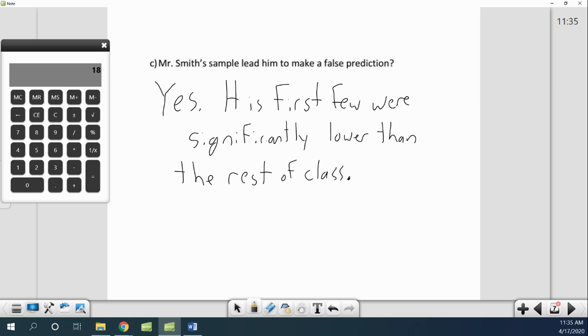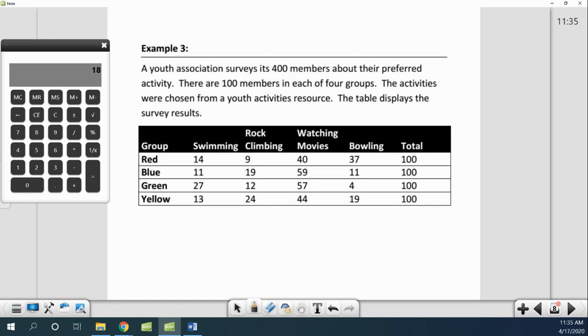If you wanted a better representation of the class, maybe you pull papers out of the middle of the stack, right? That way you're getting rid of the outliers of people that burn through a test and just hand it in. I'm getting rid of the outliers of people that can't even finish the test because they don't know what they're doing. I'm just going to look at what would make an average mark. People that kind of know what they're doing, might struggle a bit with some of the questions, but might be able to puzzle it out. So there's reasons for this stuff too.